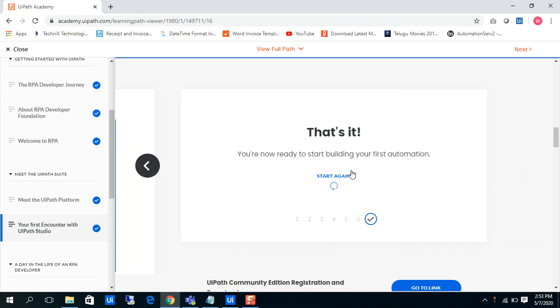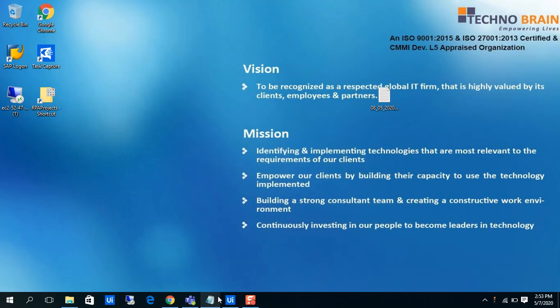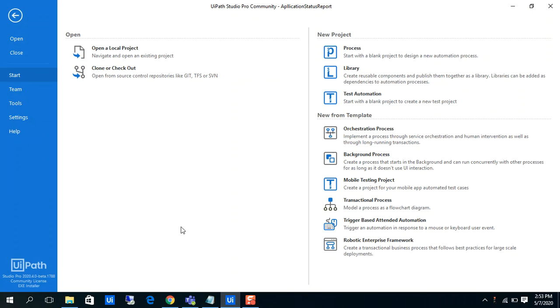Once you've done all these settings, UiPath Studio looks like this. This is the UI interface for the automation tool, UiPath Studio Pro Community Edition. Before going inside the process, let's see what these different tabs are here, and we need to know all these things. What are the main things that we use to create projects?